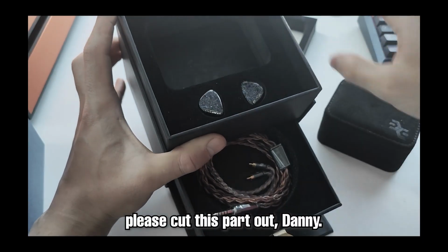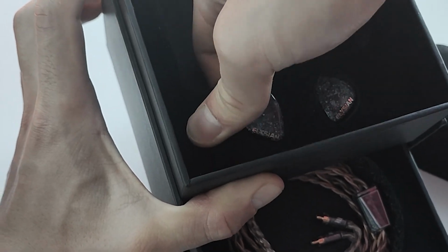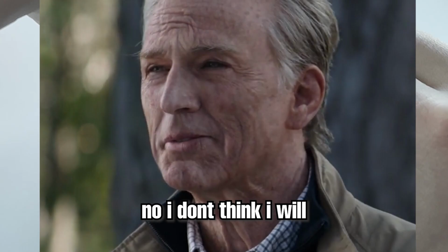Please cut this part out, Danny, of me taking the thing out. It's actually impossible to get this thing out. No, I don't think I will.